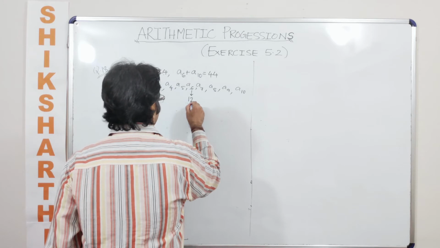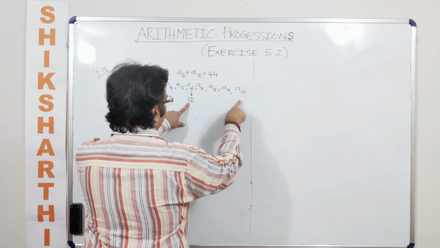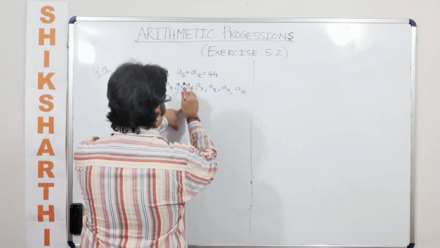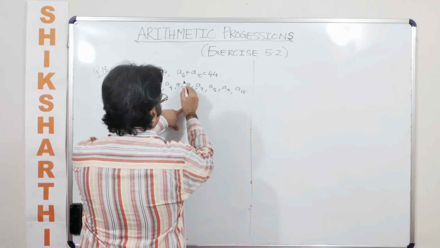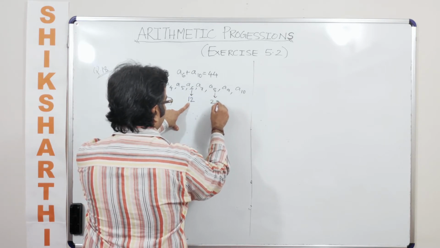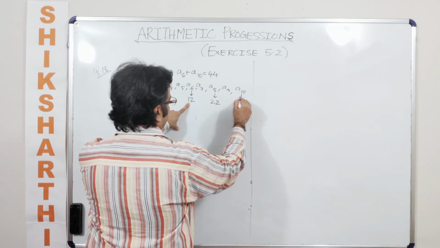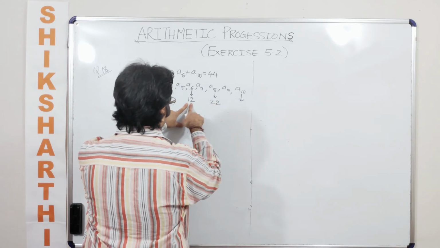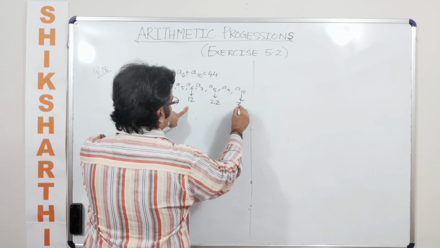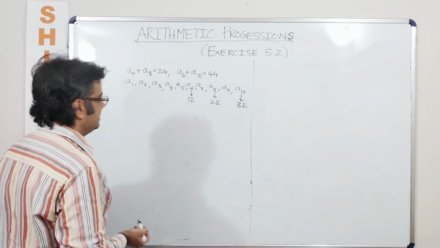Now the moment you get the 6th term as 12, we take another 5 terms: 1, 2, 3, 4, 5. Using the same logic, a6 plus a10 divided by 2, I get the 8th term. And the moment you get this, can I get the 10th term from here? Once you know this, which is 12, can I get this, which is 32? Of course. It becomes so easy with the help of this.